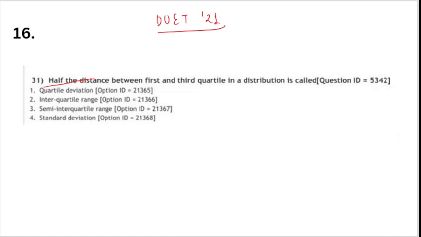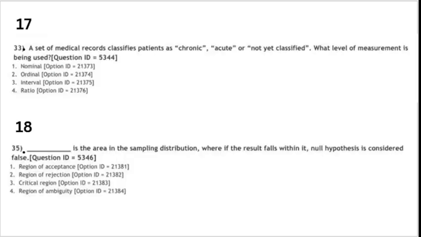So here our answers were 1 and 3 both. Even in the key later it was rectified, it was both 1 and 3. In this paper there were quite a lot of questions like that, where they had 2 answers in a single question. I don't know why they would do that. But anyways, let's solve the other question.